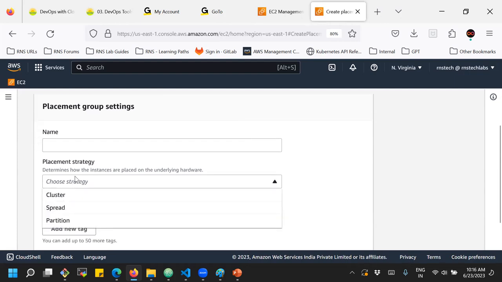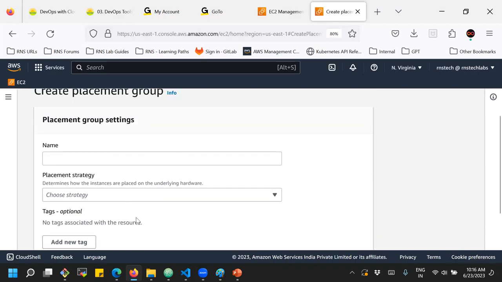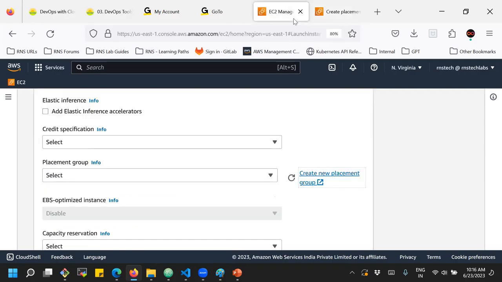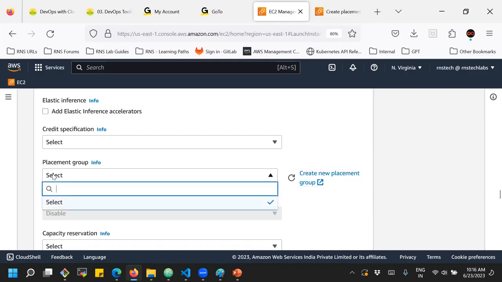The strategies are cluster, spread or partition. How do you want to do that? Do you want to place it as cluster, partition based or spread based? Then you can create a group, and this placement group you need to map to your dedicated host. Finally, whenever you are launching, you need to choose that placement group. If you already have a dedicated host created, then at launch time, make sure you define the placement group, where you want to launch whatever EC2 instance you have on the dedicated hosts.